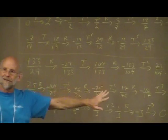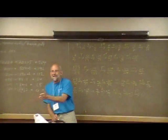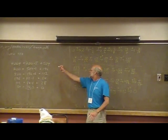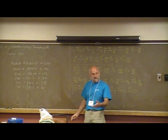It's sort of like backing up a car to your braking glass, and, oh, that's too far. So anyway, this is the Euclidean algorithm and how it applies exactly. So that's a fairly sophisticated thing.